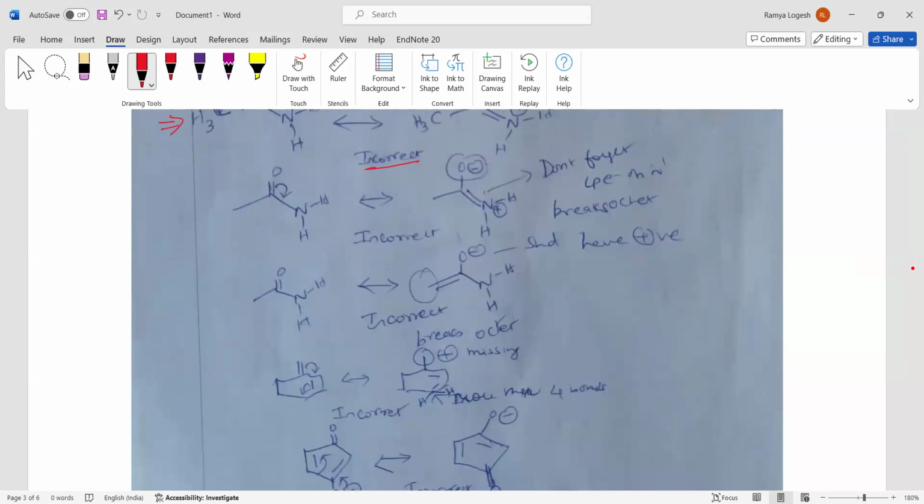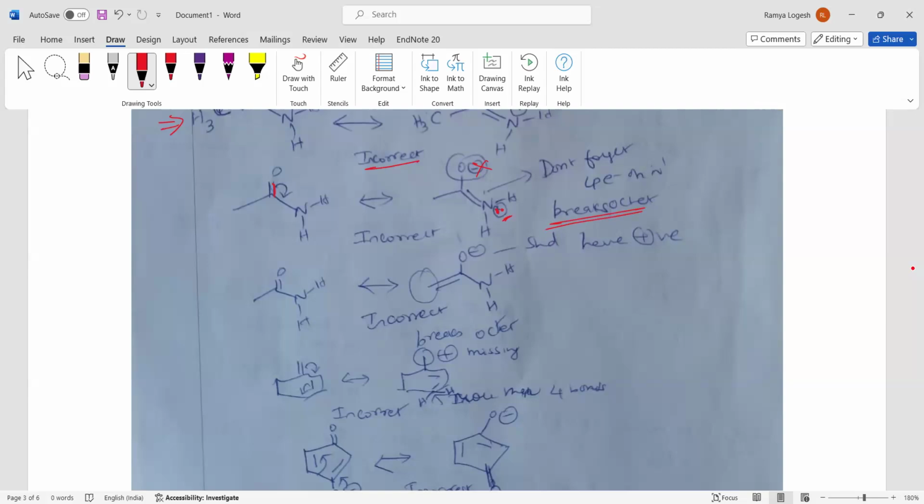Look at the next one. They are showing you the curved arrows also, telling you the pi bond from oxygen is getting shifted over there and it is forming this structure. Is it correct? Again, it is incorrect, isn't it? If oxygen is donating, it will not take a negative charge. Not possible. And if it is given to nitrogen, count the number of electrons nitrogen has right now: 1, 2, 3, 4, 5, 6, 7, 8, 9, 10. Is it possible? It breaks the octet, isn't it? So it is incorrect. Do you understand this? Yes, ma'am.